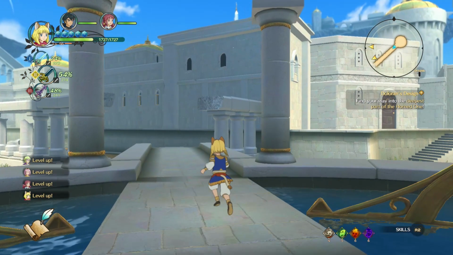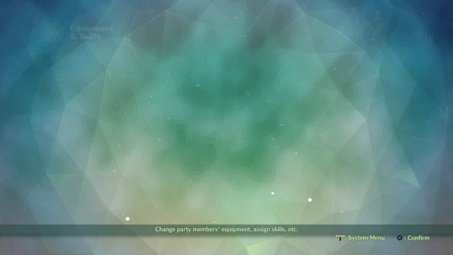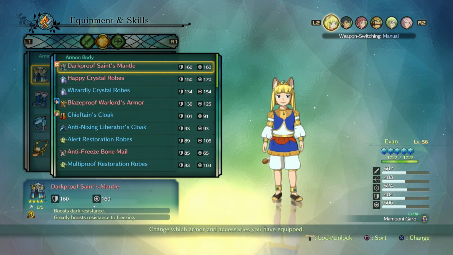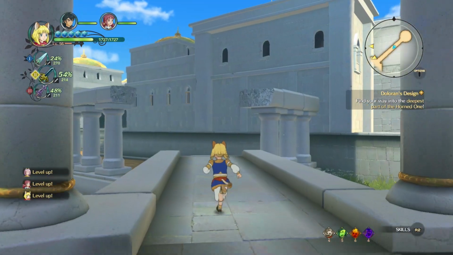How about giving something to one of our other allies? You know what I mean? I get it's evident and everything, but still. What have we got? Oh, they're not quite as good, okay. We got the better ones from the get-go.